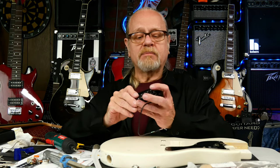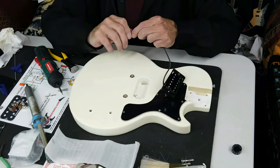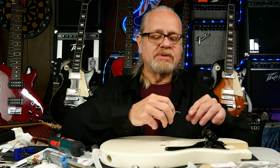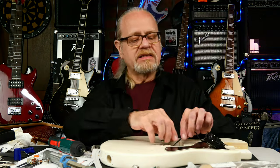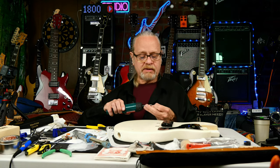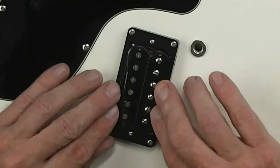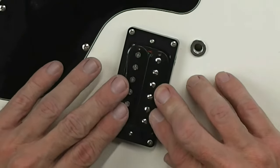And easy peasy, you've got a humbucker and a pickup cover. And just kind of twist your wires together so they're one piece. They will go through that hole much easier. You can just continue to push that through and put the screws back in the pickup rings. And our pickup is secured. And if you're not happy with the levelness of it, a piece of foam underneath there can help you out.